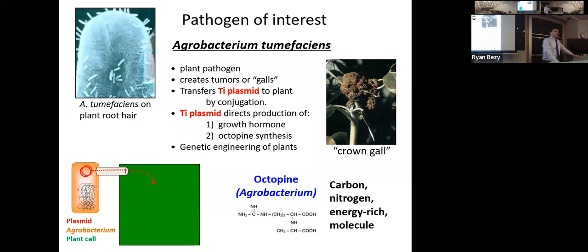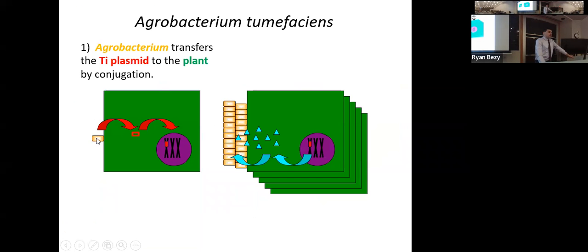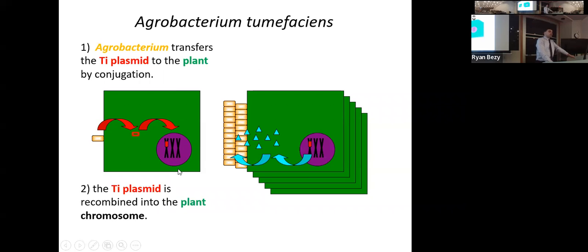Okay, the way it works, again, this might be my little tiny Agrobacterium cell. This is my bigger plant cell because it's eukaryotic. Agrobacterium transfers the TI plasmid into the plant cell by conjugation. It makes its way to the DNA of the plant cell and integrates into the plant cell DNA. So the TI plasmid gets recombined into the plant cell chromosomes. That's what you're seeing here in this image. The TI plasmid is this guy, and now it's in my little chromosome. This is supposed to be the nucleus of the plant cell, and it integrates into the linear chromosomes of the plant cell.